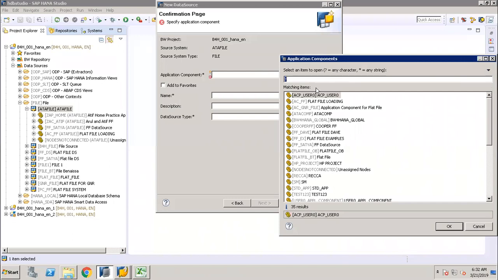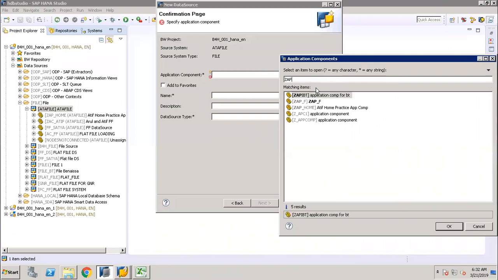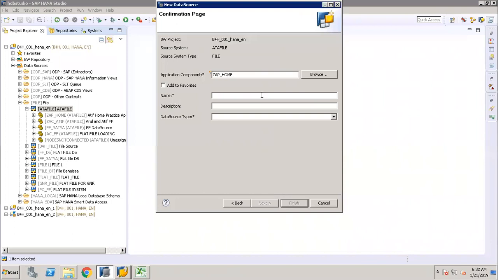Let's go for that and just home. So let me give the name. So in SAP, the alphabets from A to X are always reserved for standard objects, whereas Y and Z are the only ones which we can use for any kind of technical names which we are going to develop.